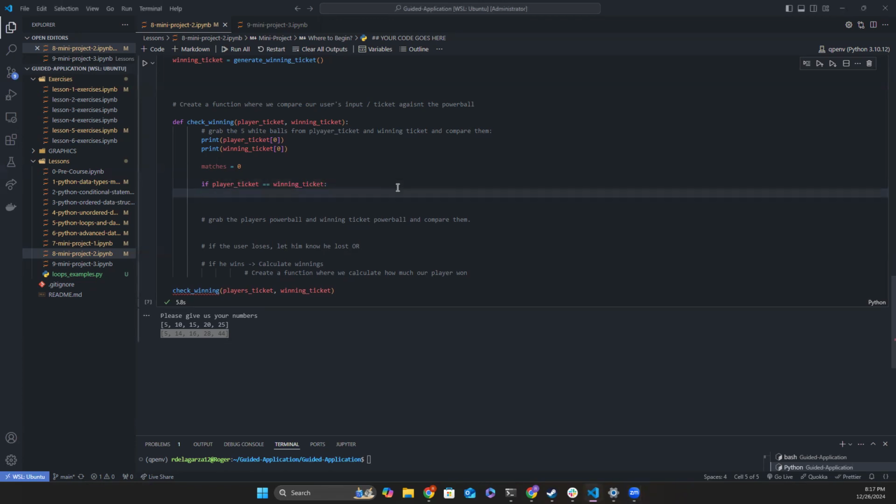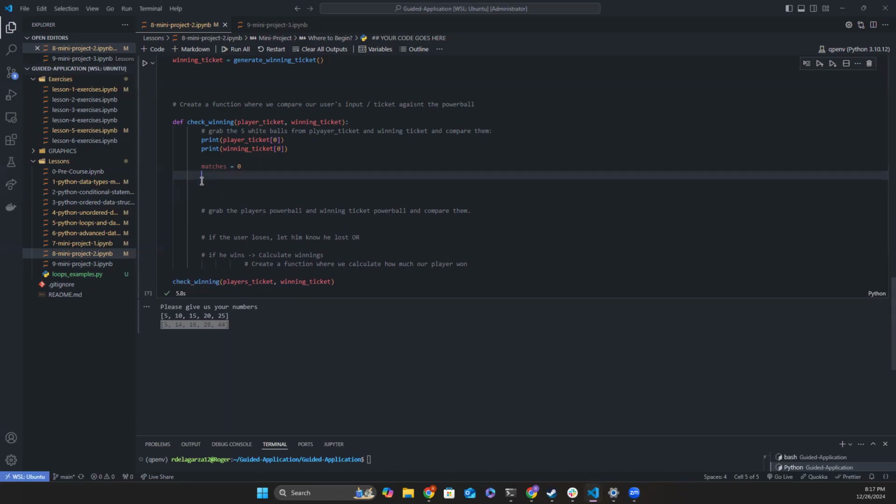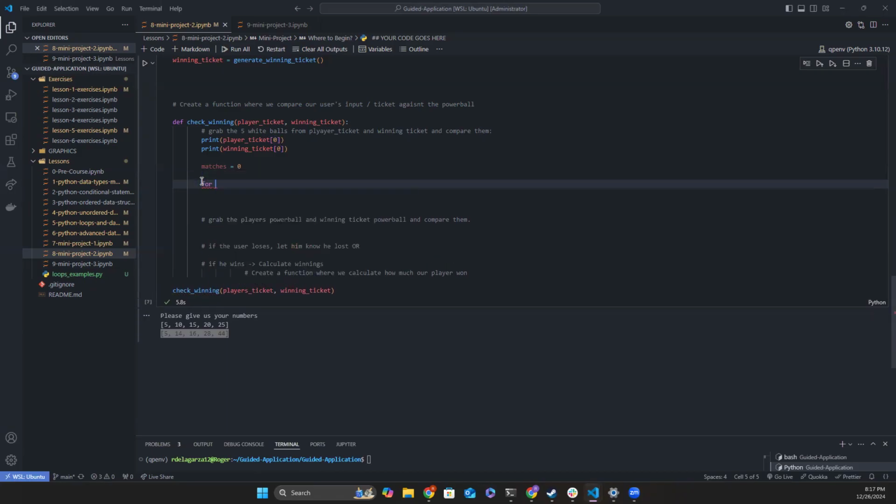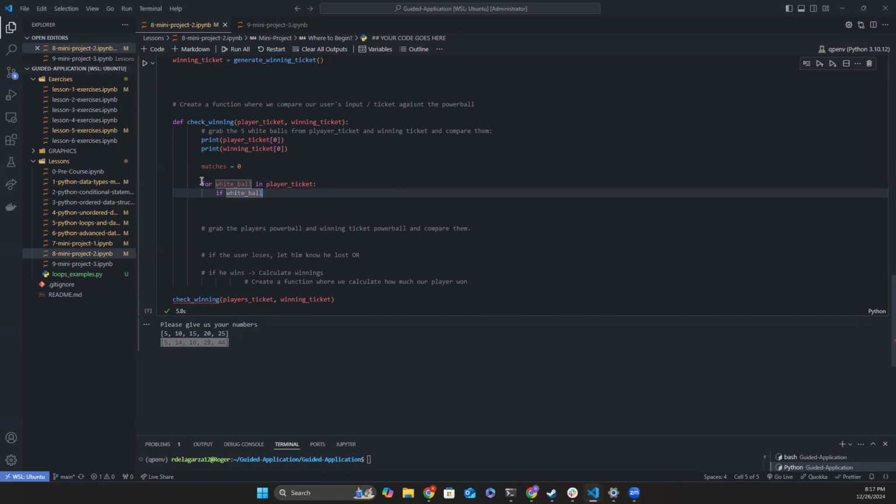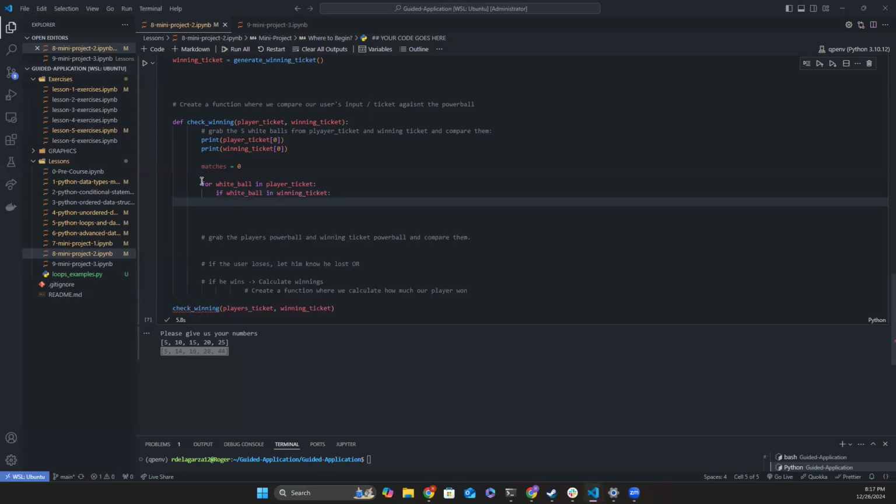We will want to start a for loop and grab every individual item within this list and see if it's inside of winning ticket. So we might want to start this for loop and say for white ball in player ticket, if white ball in winning ticket, then we're going to say matches plus equals 1.